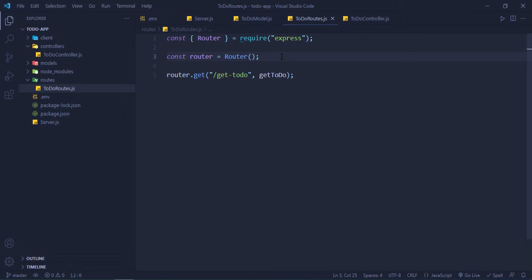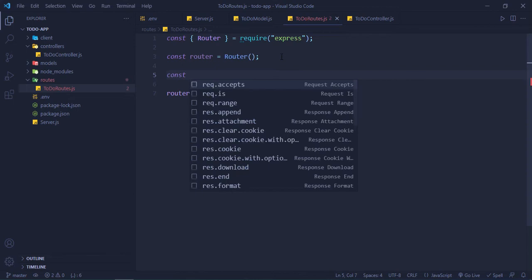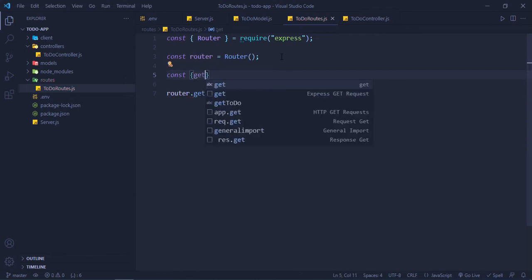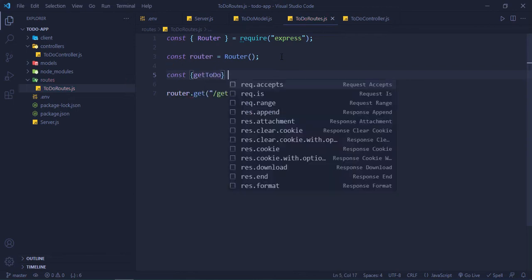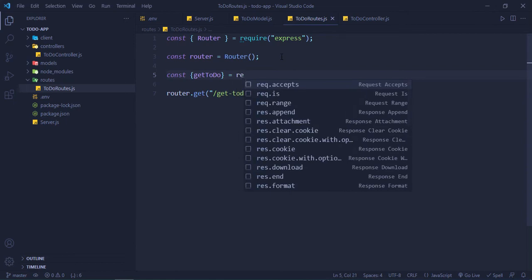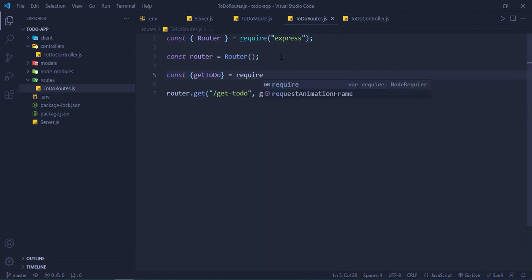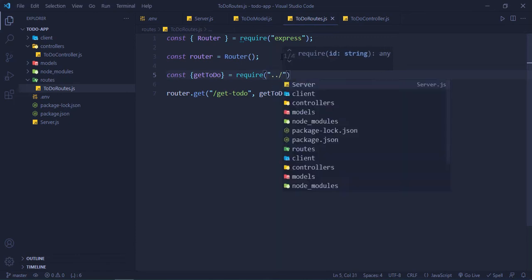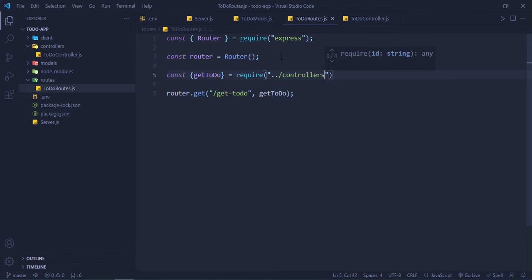We are going to do const getToDo equals to require. We will get from our controller slash toDoController.